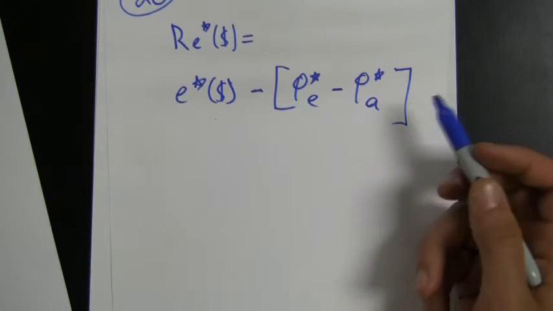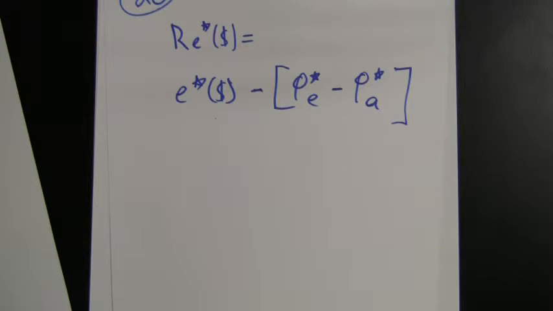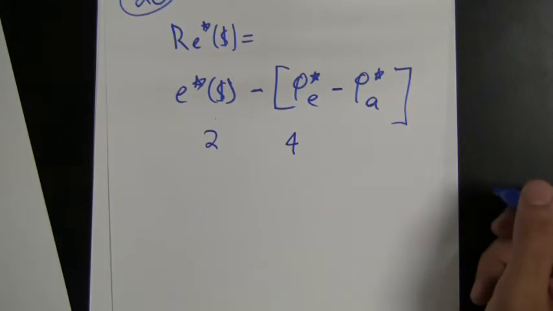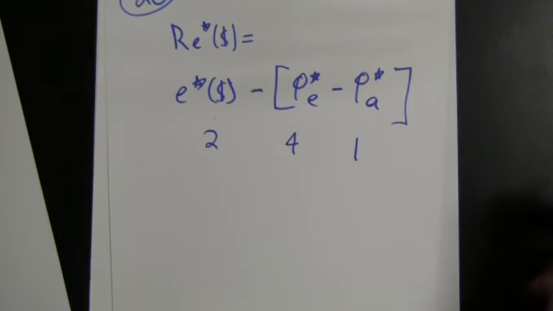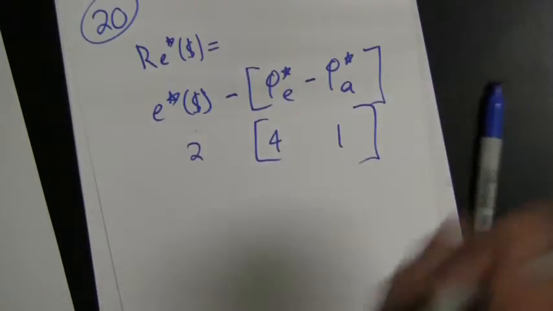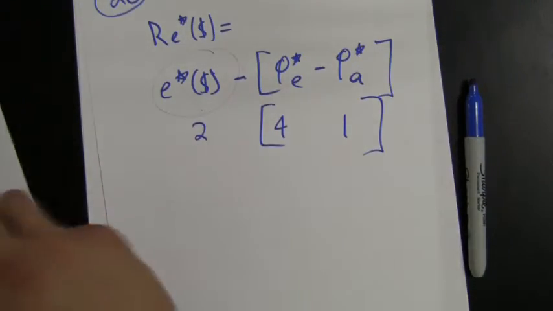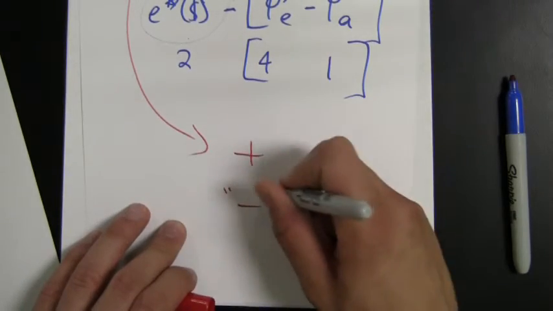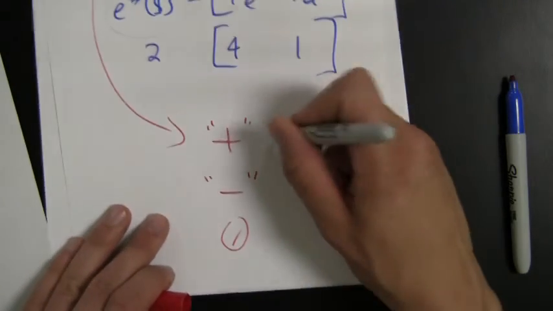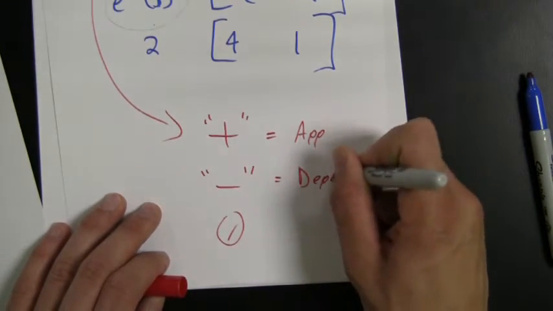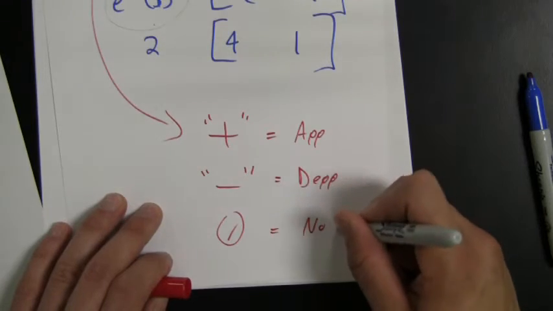So the idea is, suppose during 2011 the exchange rate of the dollar changes nominally by 2%, while prices in Europe change by 4% and prices in America change by 1%. Well, this all has to do with signs, right? 2 minus 3 is negative. So whatever our real exchange rate turns out to be, we have to ask ourselves, is it positive, negative, or 0? If it's positive, we actually expect an appreciation. If it's negative, we expect a depreciation. And if it's 0, there should be no change.